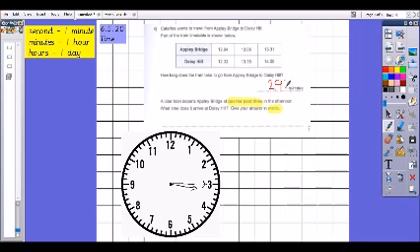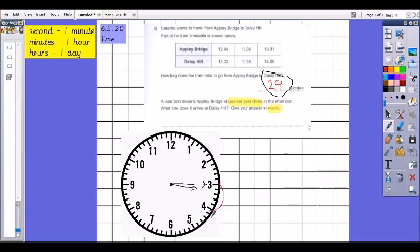We know that the journey time is 29 minutes. We've already worked that out previously. So what I'm going to do is use the clock to count 29 minutes, and then that will give us the time that the train will arrive at Daisy Hill. As I said, these big jumps are worth 5 minutes, and each of these smaller increments here are worth 1 minute each. So you could just count in 1 minute all the way around. I'm going to do it a little bit quicker, and I'm going to count in 5s.